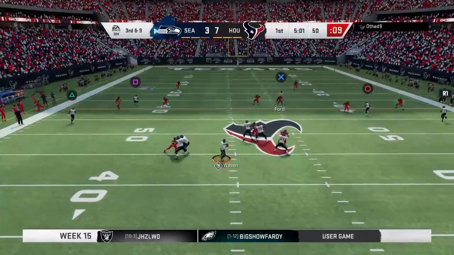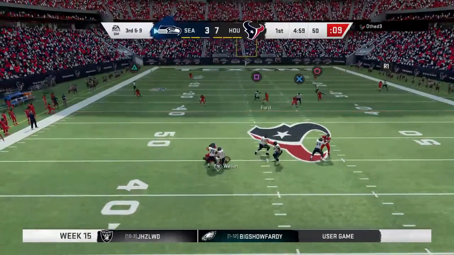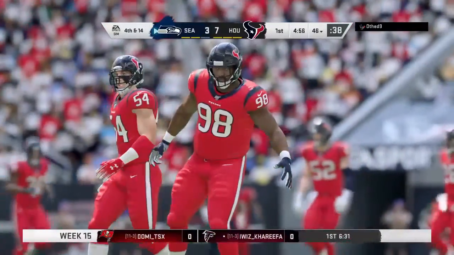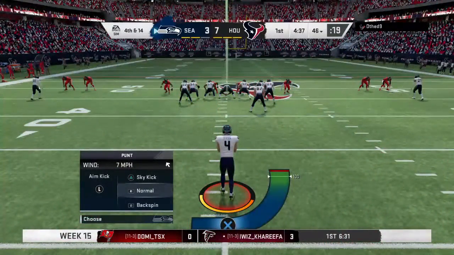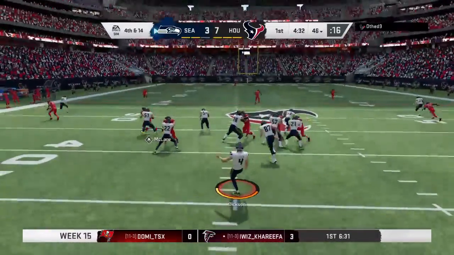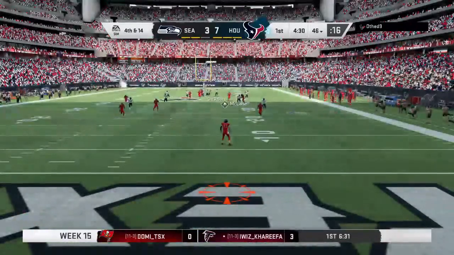From midfield now, here's Wilson. And he's going to be swallowed up. Sacked back at the 45-yard line. DJ Reader has now recorded 10 sacks on the season. On is the punt team now as this one's sent away.